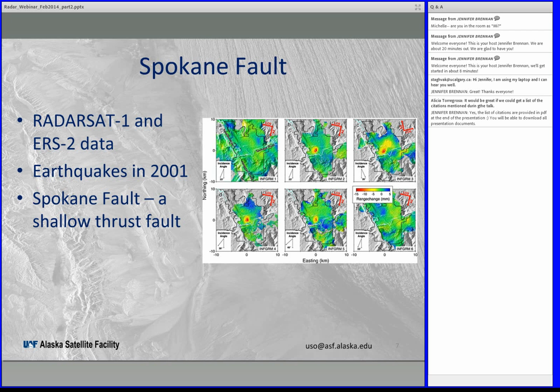From the interferograms, it's possible to estimate the area that slipped in the 2001 earthquake sequence, but the extent of the fault is unknown. Without knowing the possible area that could slip, it is not possible to estimate the maximum size of an earthquake on the Spokane Fault. Recent shallow destructive earthquakes in urban settings, like the 2011 Christchurch, New Zealand earthquake, highlight the need for further research to evaluate the seismic potential of the Spokane Fault beneath the city of 200,000.